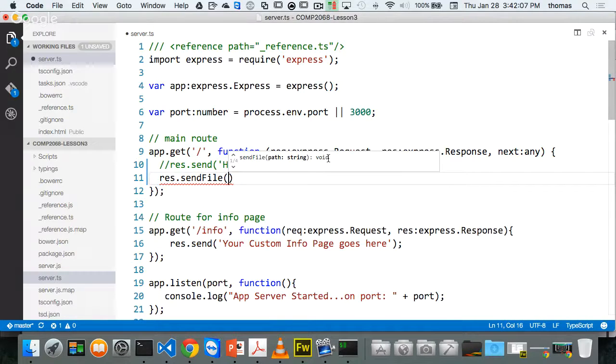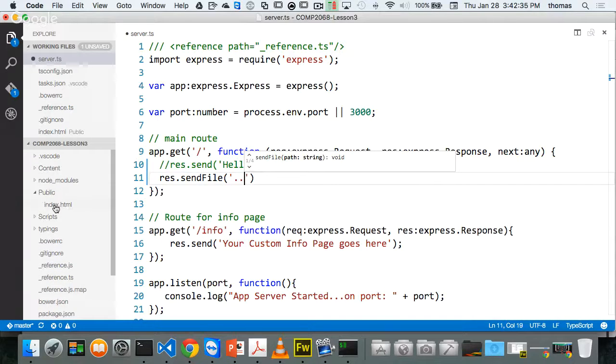I need to be relative, right? What's the relative path? And you have to think to yourself for a second, what path am I talking about? Is it relative to my server.ts file, or is it relative to my website? It's not relative to your website because it's not the same. So I need to go, sorry, down one because I'm inside the root. I'm going to go down into public.